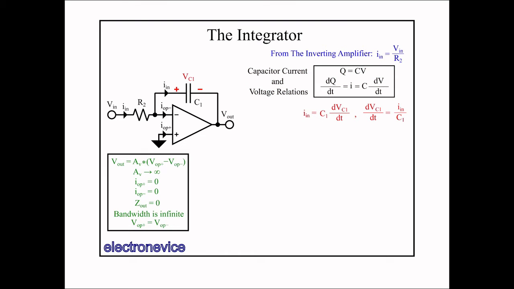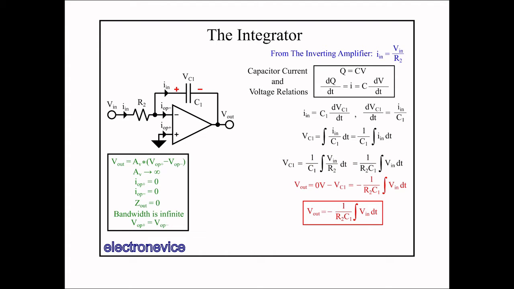Applying this to the circuit and rearranging terms, we get an expression for the derivative of the capacitor's voltage with respect to time in terms of input current and capacitance. To calculate the voltage across that capacitor, rather than the time derivative of the voltage, we have to integrate both sides of this equation with respect to time. Pulling out the capacitance term, which is a constant, we have Vc1 equal to 1 over C1 times the integral of the input current. Now we substitute in the expression for In from the purely resistive inverting amplifier configuration equation, and simplify to get the voltage across C1 in terms of Vin and the component values.